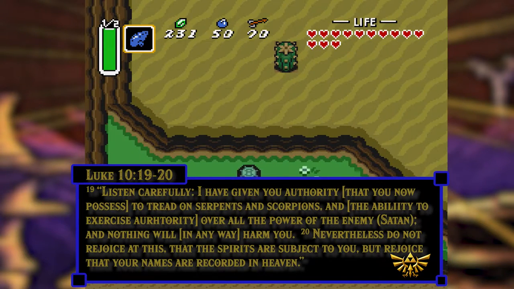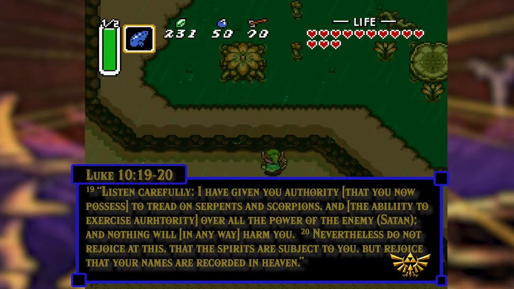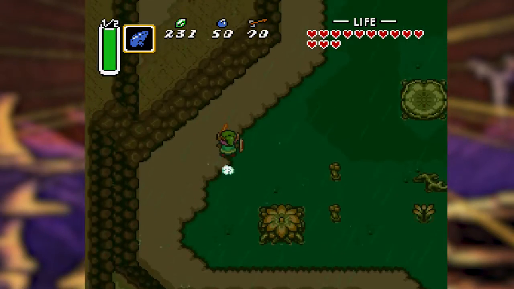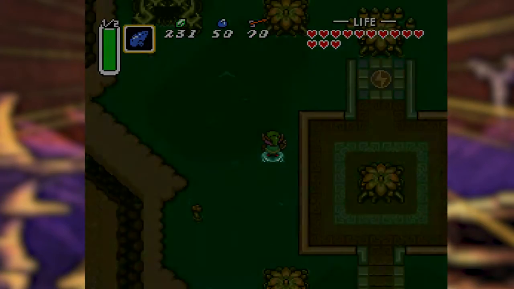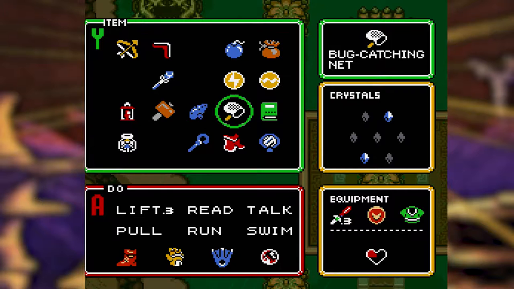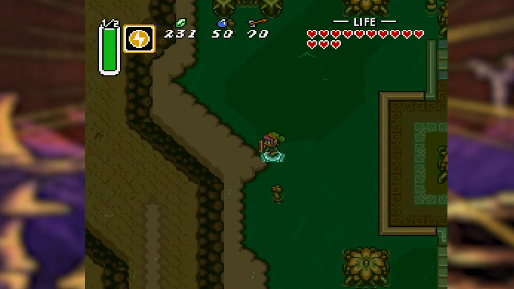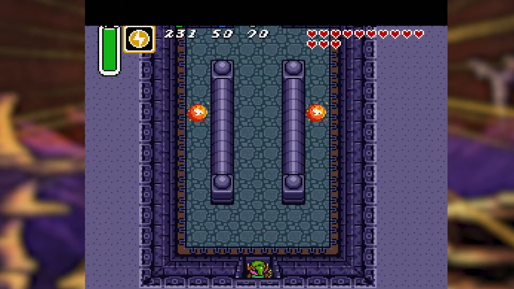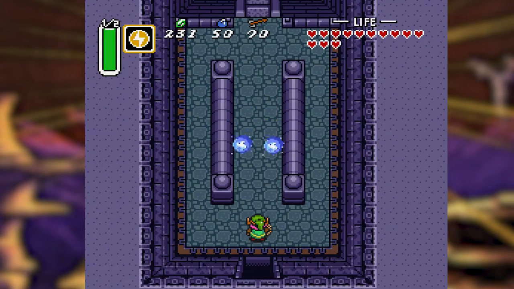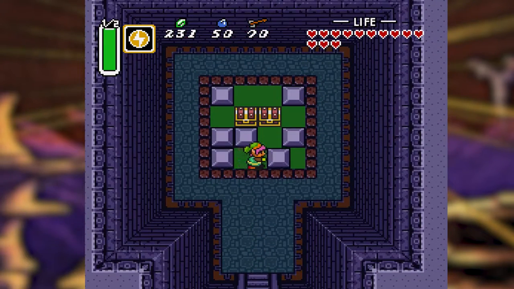We're back! And off to the Dark World we go. Now, technically, and this is a big technically, I pressed the wrong button. We do have ether to open Misery Mire. That's this dungeon over here. We're not doing Misery Mire yet. We're nowhere near where I would like to be when it comes to taking that dungeon on.